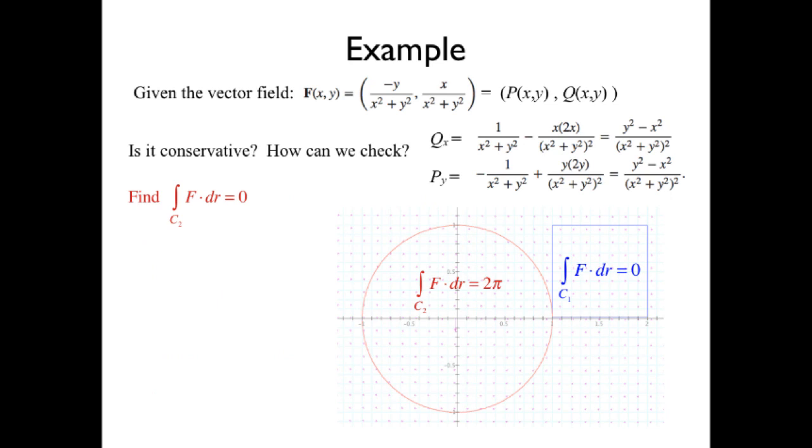So something's wrong here. Something's up, right? We know that in a conservative vector field, every closed loop should give us 0 circulation, right? Should give us 0 for that integral. Okay. So I'm going to keep you in suspense. We're going to pause this and we're going to talk about Green's theorem, and we're going to come back to it. So there's a mystery here. What's going on? This doesn't jive with what we said before.